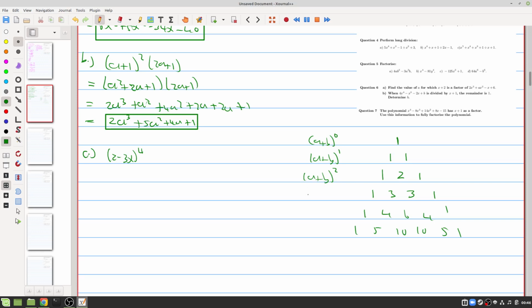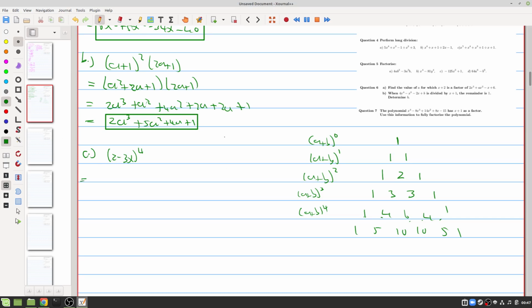And then to the power 3. So if we've got this, we've got 1a to the power 3 plus 3a squared b, sorry, the other way around, plus 3ab squared, and then plus 1b to the power 3. So these are the coefficients of the terms. So this will tell you also how many terms. So we've got to the power 4, right? So we've got a plus b to the power 4 in our question. So we know these are going to be the coefficients. Let's see, how does that give us the answer?